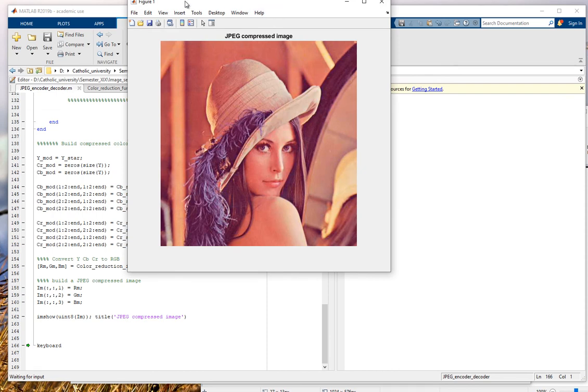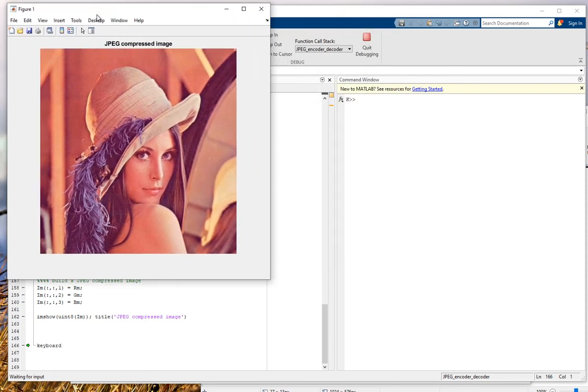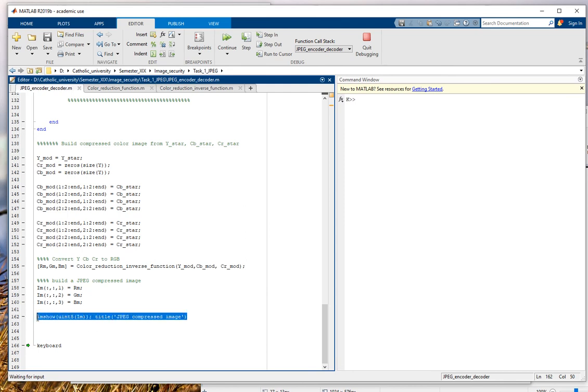Okay, so this is our JPEG compressed image. Now let's see the difference between the original image and the JPEG compressed image. For that, I will display the original image.